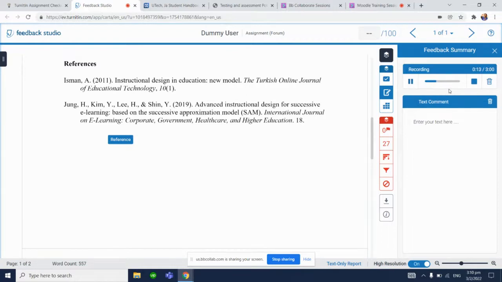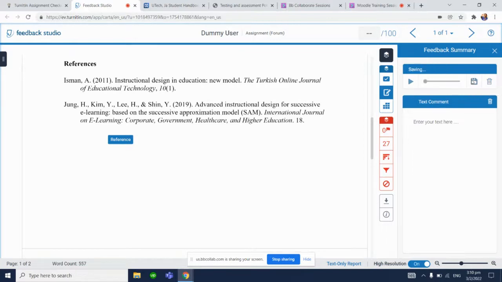I know I'm being recorded because the audio meter is moving, right? And to stop recording, I would click on the stop button here, and I can listen to my recording by clicking the play button. If I'm satisfied with it, I can click on the save diskette here, or if not, I can delete.